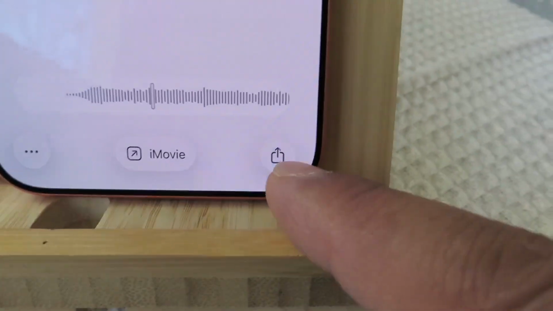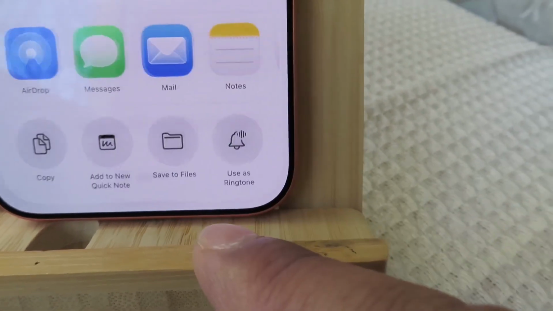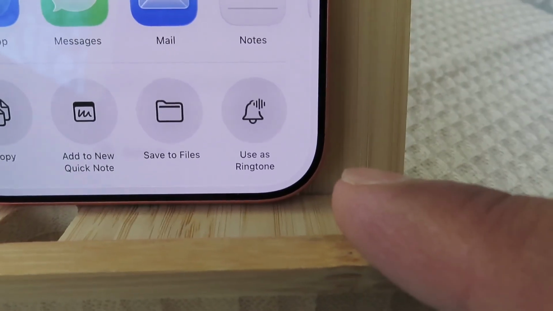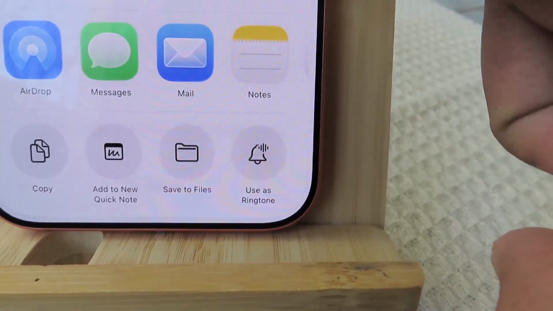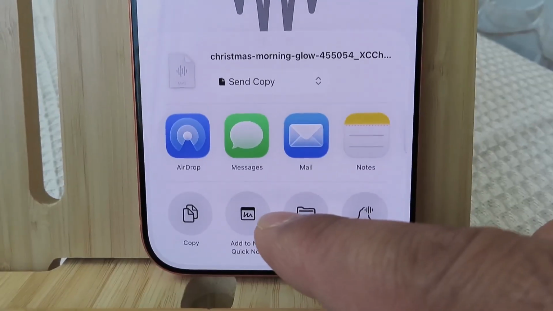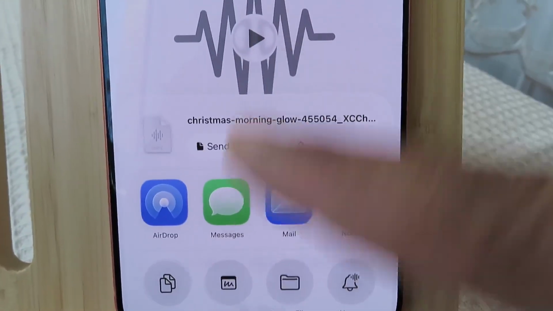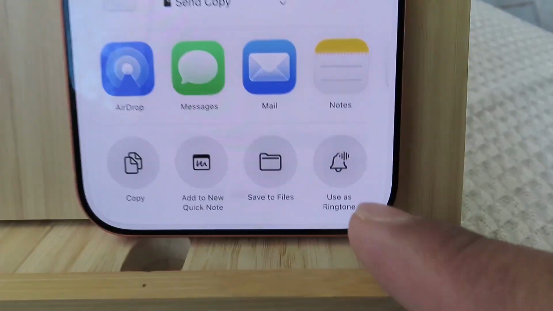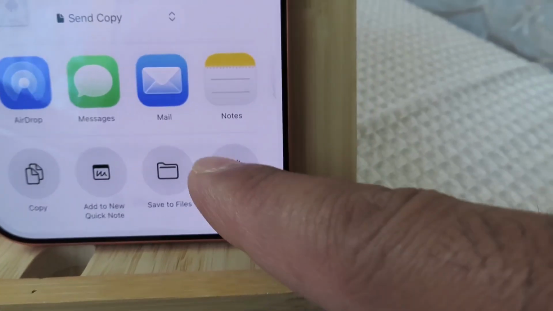So click on it. Now click on the share icon, and here you see use as ringtone. And if you don't see that, drag from bottom to top like this, and then you will see use as ringtone. Now use as ringtone.